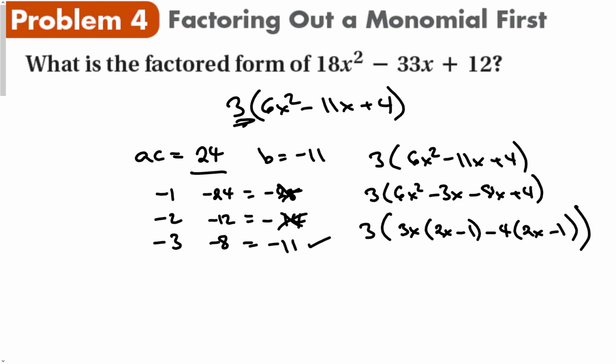Okay, now, finally, don't lose the 3 in the front, and now my two factors are 3x minus 4 times 2x minus 1. Okay, and then because this is all multiplication, right, I can get rid of these outside parentheses like that. Okay, let's try a got it problem.